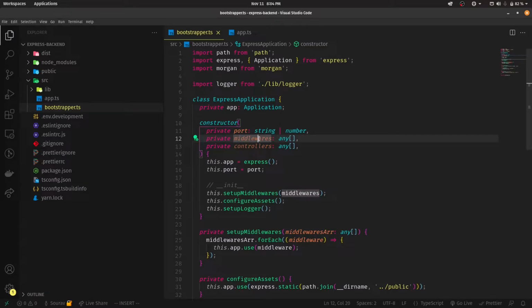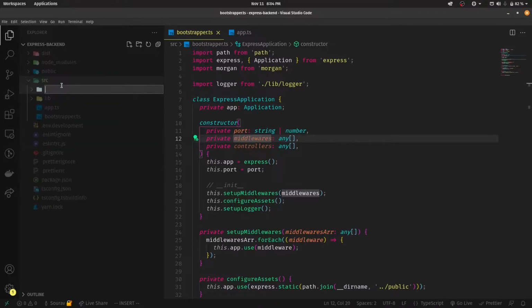Hello my friends, and welcome back to the video, and this is where the most important and the most fun parts come into play. We'll be using TypeScript's full power here to create decorators and do the main stuff for us. So let's go ahead and create a new folder inside of src, and let's call it Decorators.